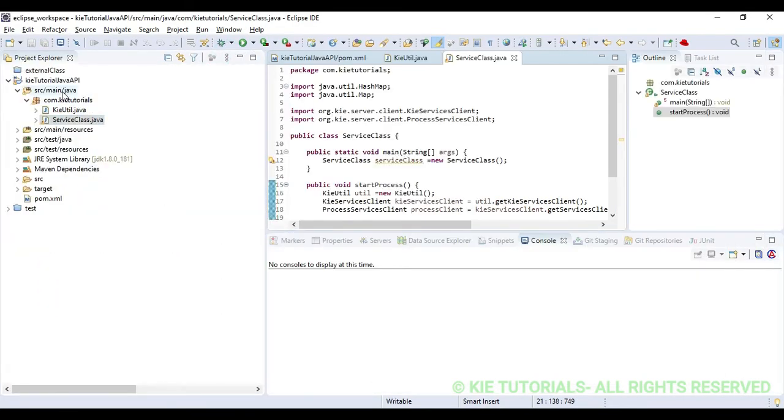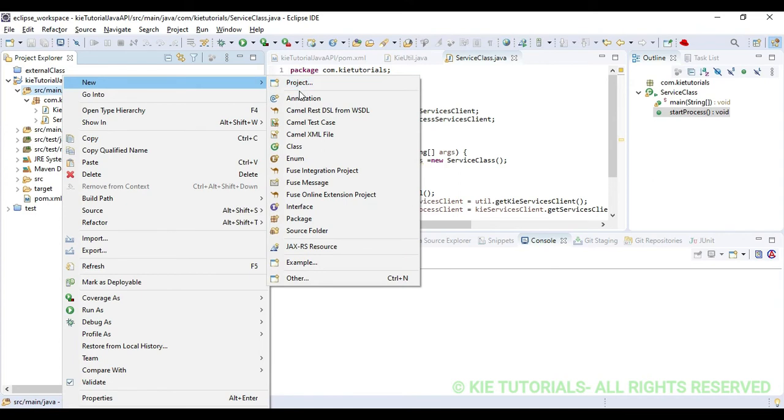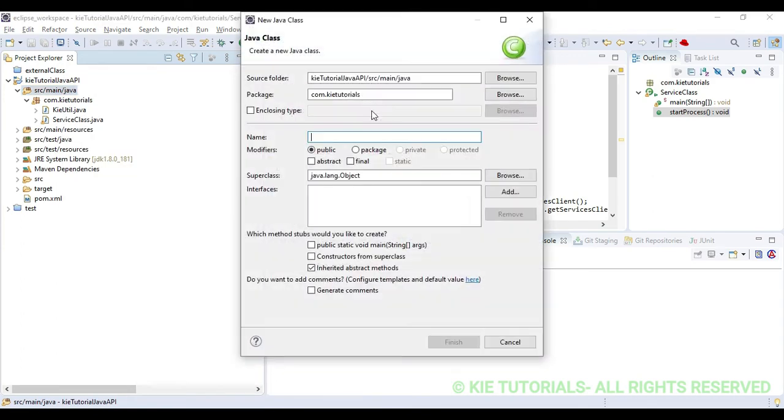Ideally you should be giving the same DTO from the Maven project to the business central. Yesterday for that KIE server docs, we have created the data object like that one. That is the reason I'm creating the data object again explicitly.